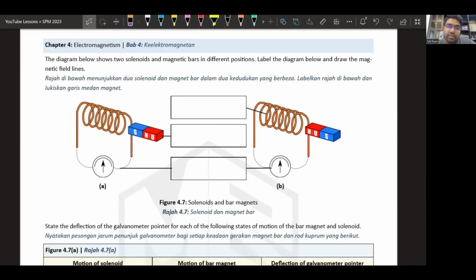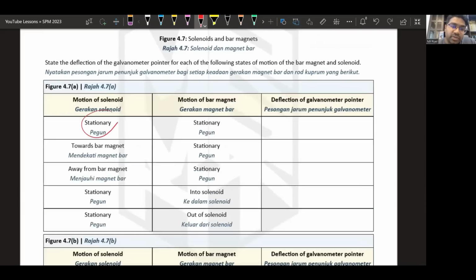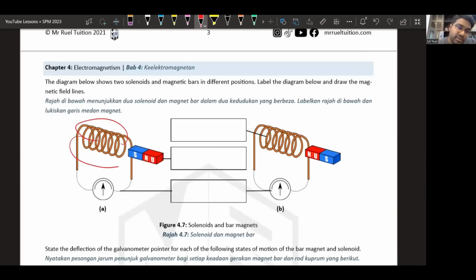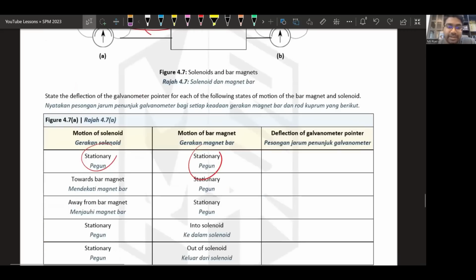Now, what happens when you have a solenoid? This is the permanent magnet, this is the galvanometer again, and this is the coil, the solenoid. What happens if the magnet and solenoid are both stationary? Once again, you need to be cutting the magnetic field lines. The magnetic field here is like this, from north to south. The magnetic field in the coil will only form later if there's a current. So now we want to cut. If both are stationary, there's no cutting. There's no active cutting, not just overlap. It needs to cut. So no.